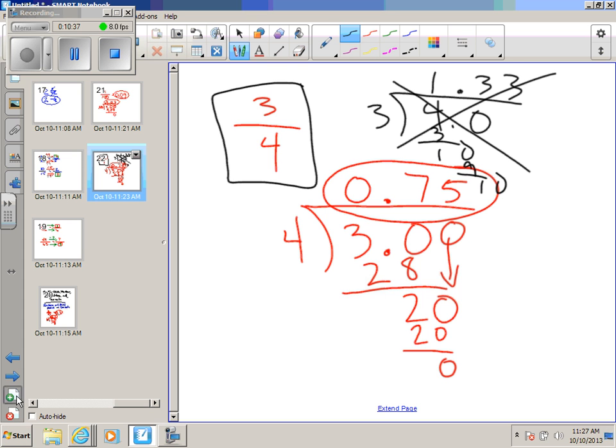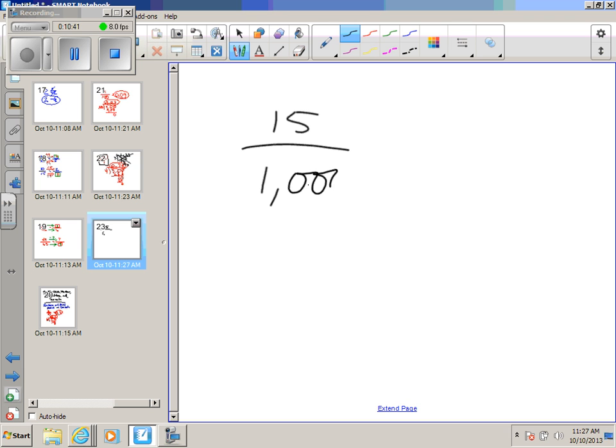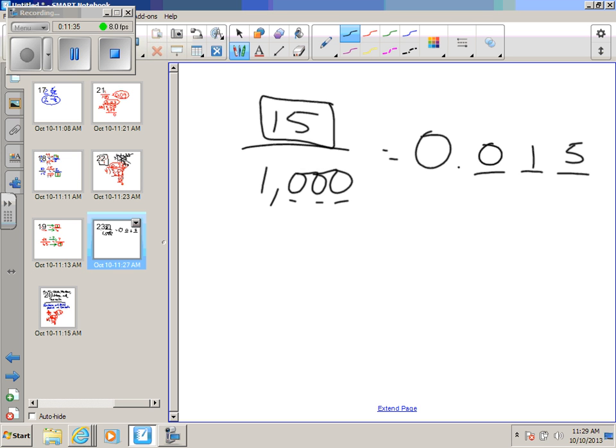Let's go back to powers of 10. 15 over 1,000. Put it into a decimal, please. Okay. 15 thousandths. Now, you may not be as familiar with your decimal places to know which one is my thousandth place again. Well, here's the trick. In my denominator, 1,000, I have 1, 2, 3 zeros. That means the thousandth place is the third place. 3 zeros, 3 places. Not 3 zeros and 3 zeros up here. 3 places. How am I going to extend this 15 so that my 5 is all the way in the thousandth place? Yes. Where? There? Good. That 15, the 5 from the 15 is in my thousandth place. Therefore, that's what I have.